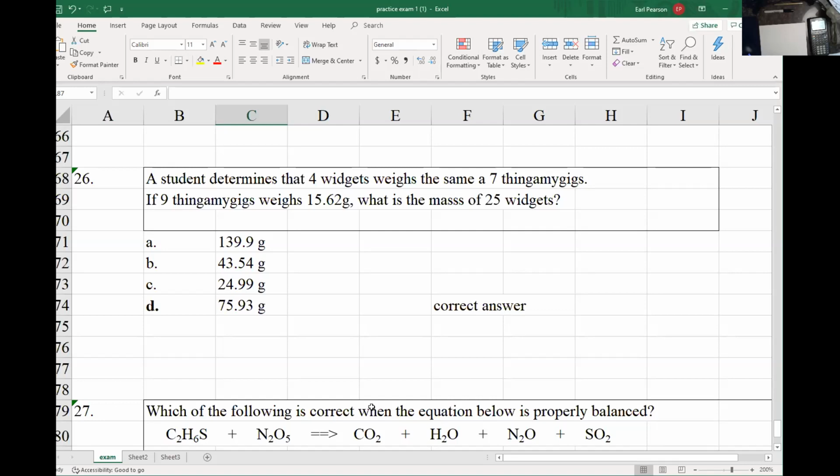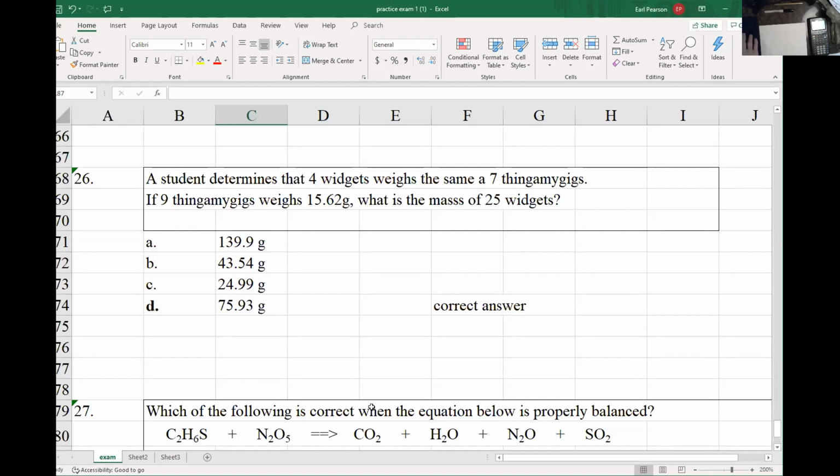But if it's A, B, C, or D, you look at it and see if there's an answer you can eliminate. If there's an answer that you can eliminate, then guess from the others. If there's 2 answers you can eliminate, then you know that the answer is one of the other 2. Got a 50-50 shot at it. Guess. So that's the strategy. This one I'm going to save till last.